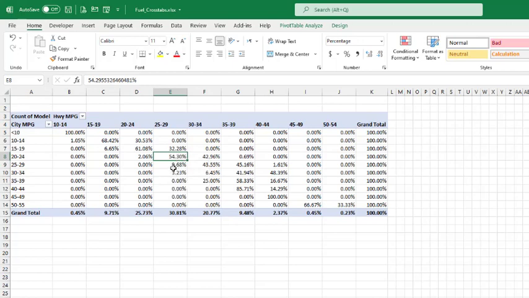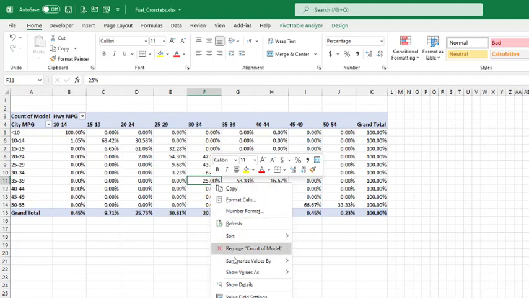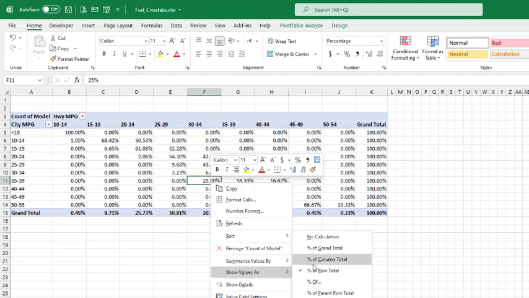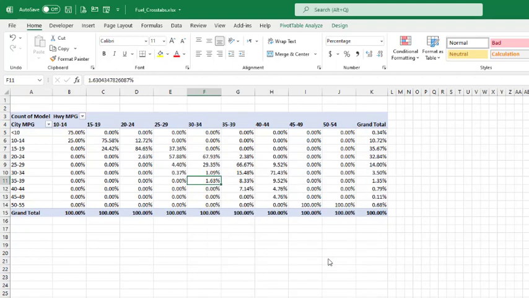Let's say I wanted to know what percentage of cars that have 30 to 34 miles per gallon on the highway have a city mileage of 35 to 39. In this case, I will set values as percent of row columns, and that's only 1.6%.